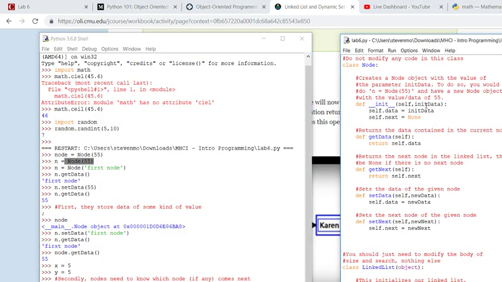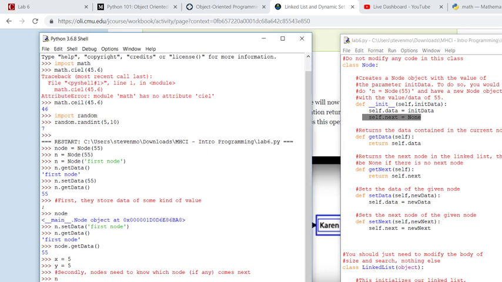This says, hey, point to this node. When we first make a node, we don't pass in what the next is, we just pass in data. So if we call get next, it returns nothing, because it should return self.next, and we haven't assigned anything to it, so it's None.